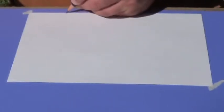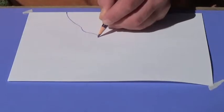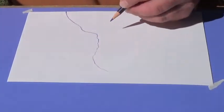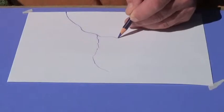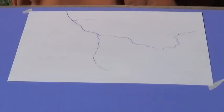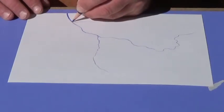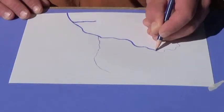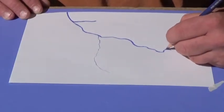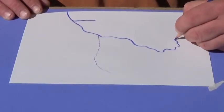So this is a design that's sort of based on a topographic map, and it's also a fractal type design. I'm just going to start with a little branching structure here. Now the trick on this one is, every time you put a new color down, you go around with a new color. Colored pencils have got a pretty fine point, so it takes a long time to do something like this with colored pencils. If you do it with markers, it goes a lot faster because the tips are much broader.